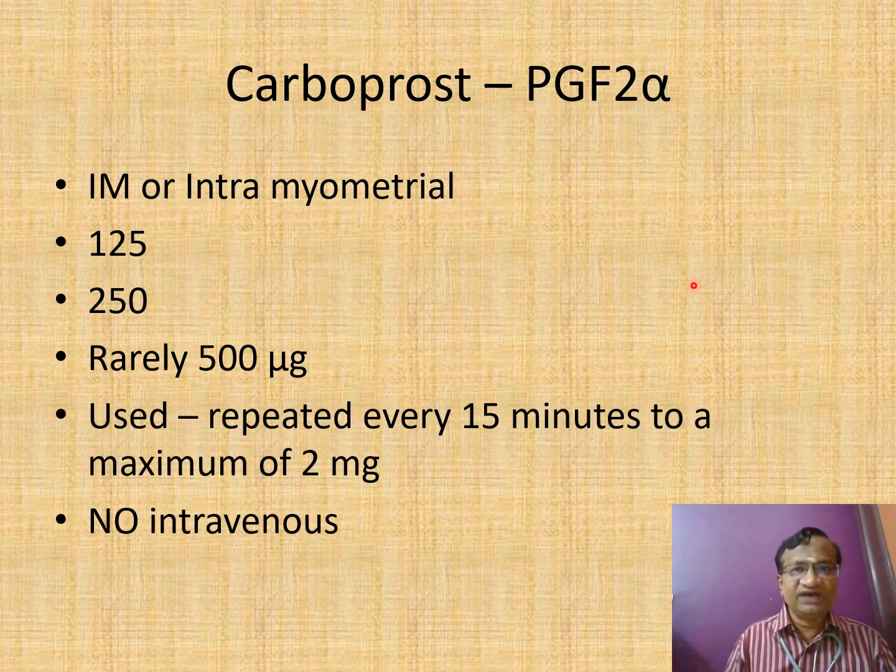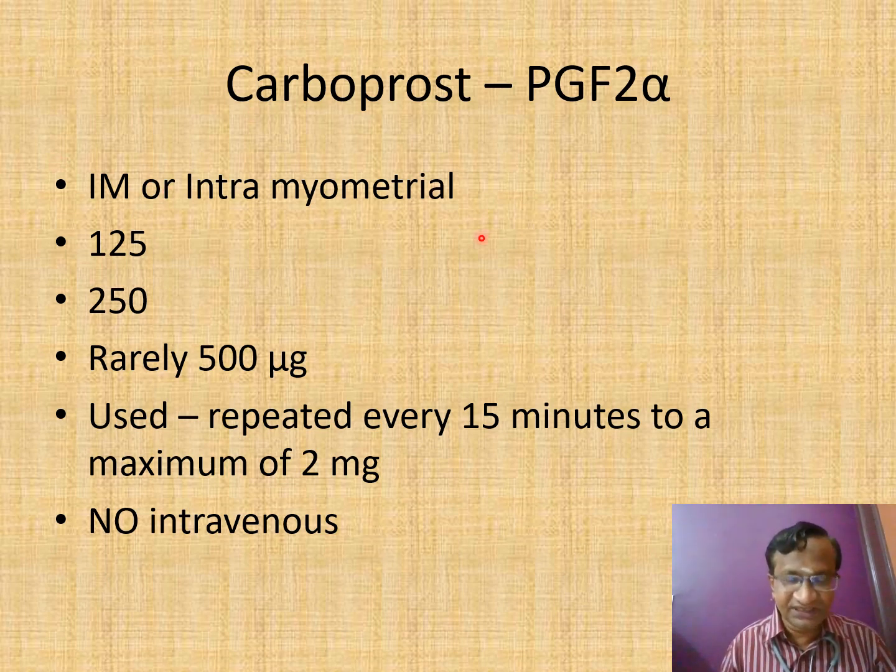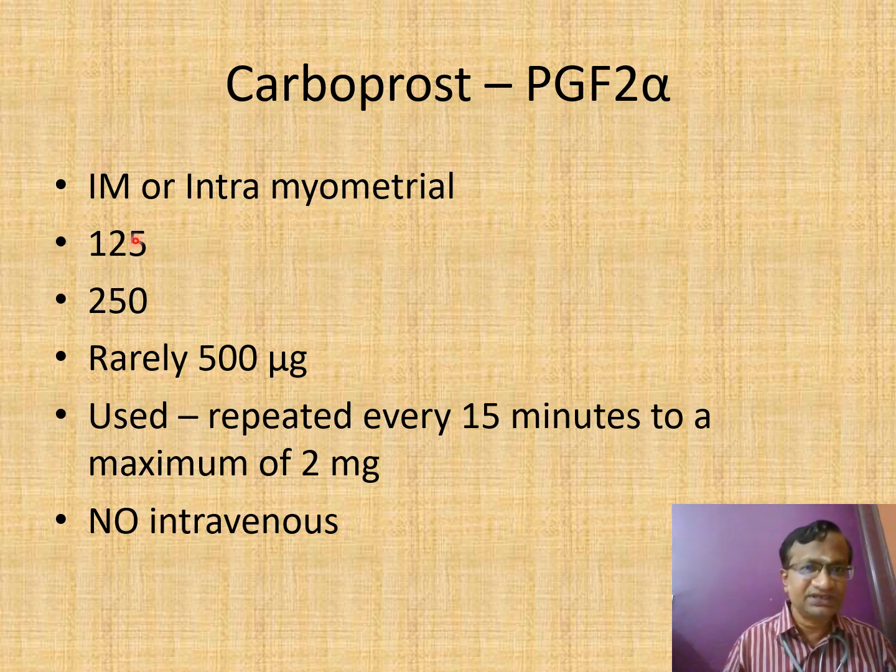Carboprost is PGF2 alpha. These are two drugs which we should know: one is carboprost, another is misoprostol. Carboprost can be used IM or, rarely, intramyometrial. They have found a lot of problems with intramyometrial, so they prefer IM. The dose is 125 mics or 250 mics, rarely up to 500 mics. We can repeat if you want, 3-4 doses, and it should not be used intravenous.